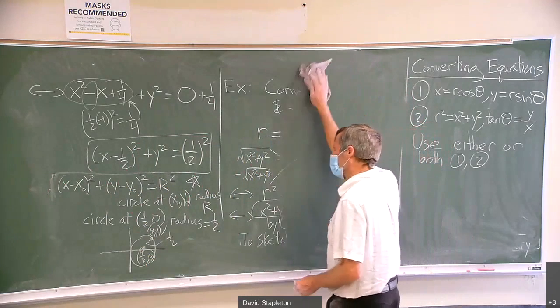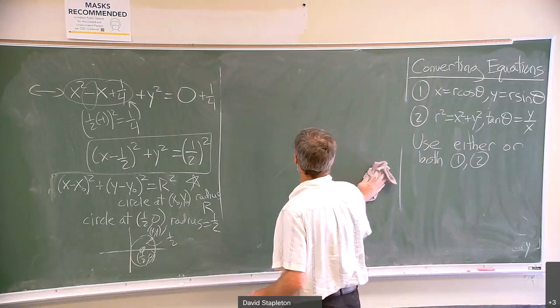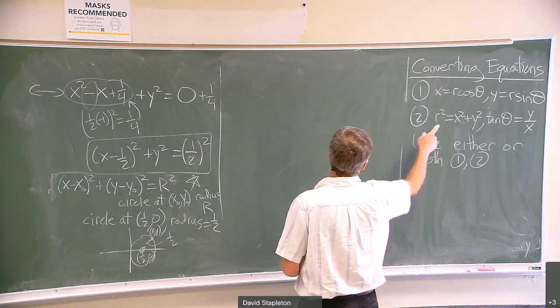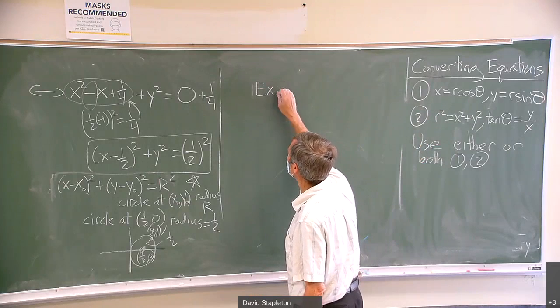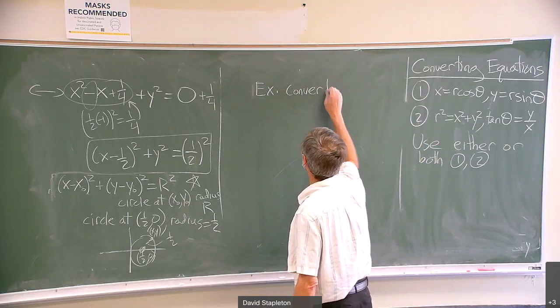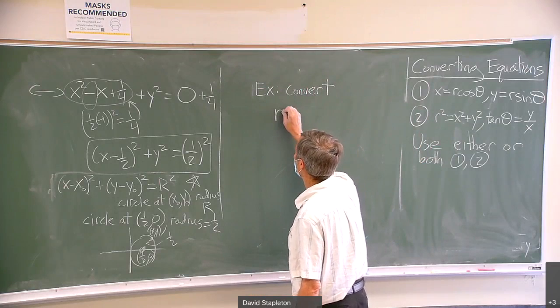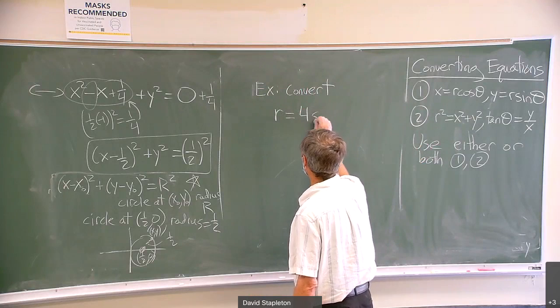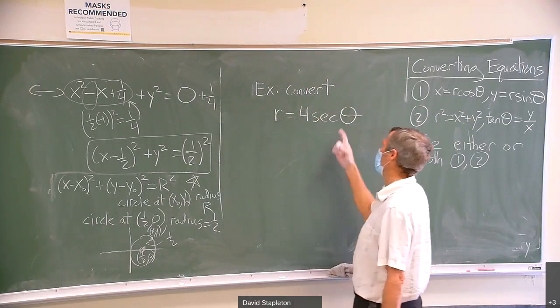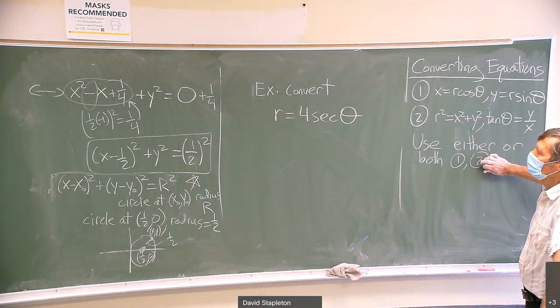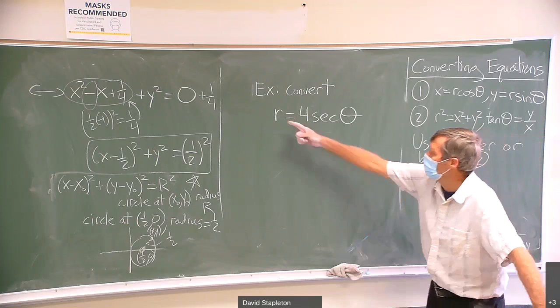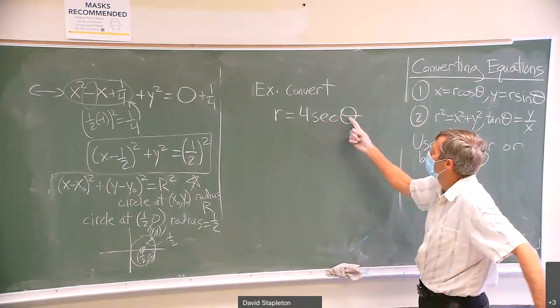Let me give another tricky one. There are different ways. The object is, by hook or by crook, to be able to get these common equations into a form where you can use these two here directly. Example, this time convert a different one. r equals 4 secant theta. How about that? Instead of sine, it's secant, or cosine. What does that look like? If I multiply by r, that doesn't help me, right? I get r squared. That's nice to convert, but I don't know how to convert r secant theta.